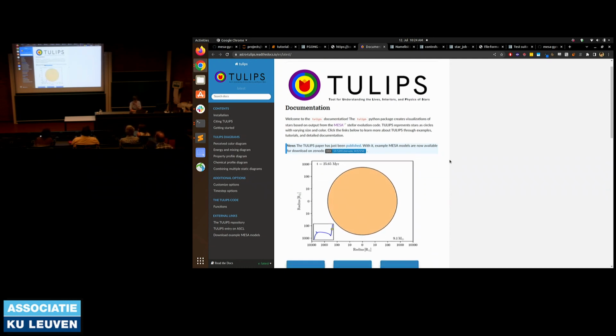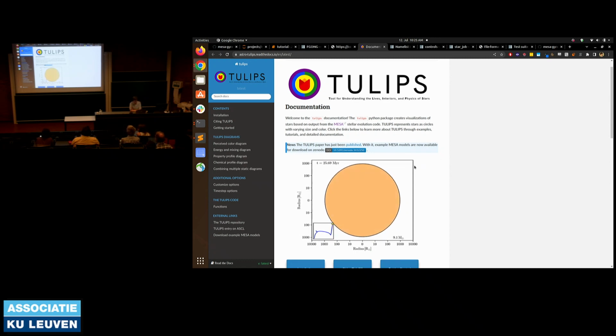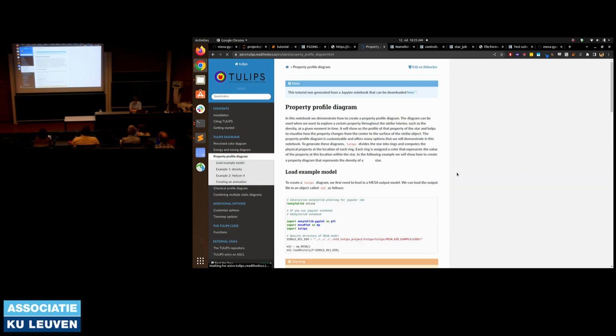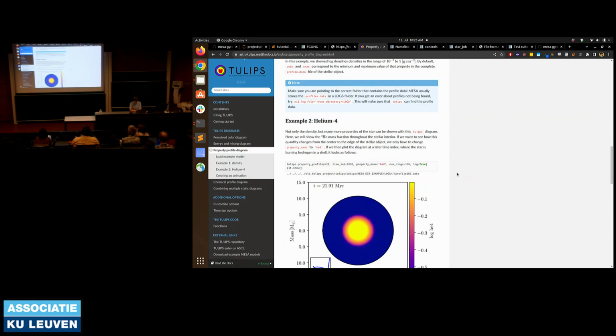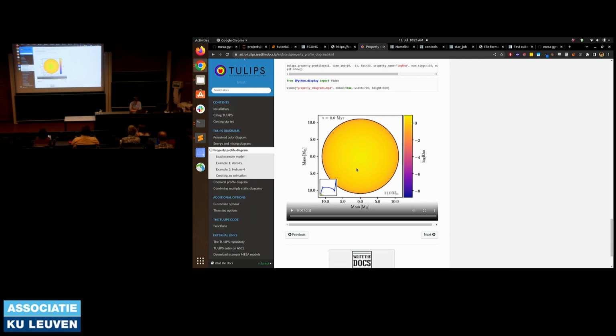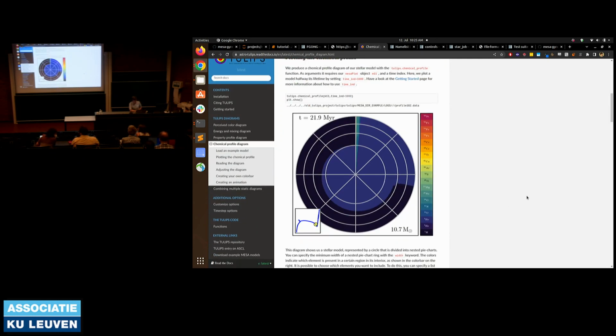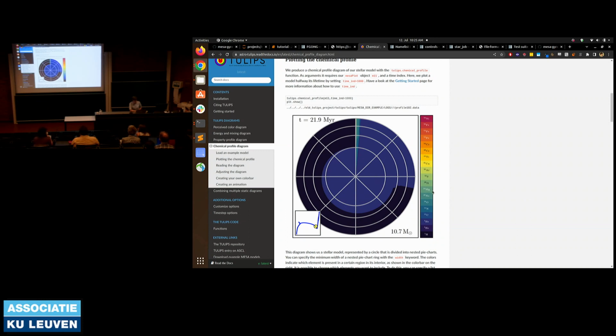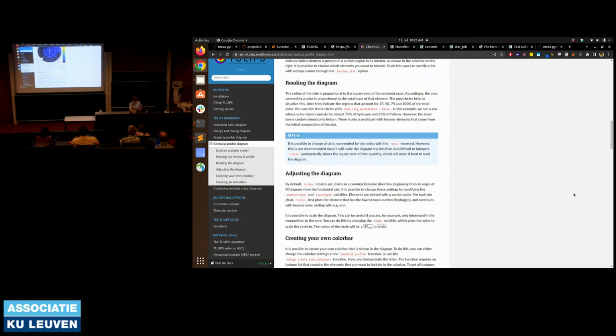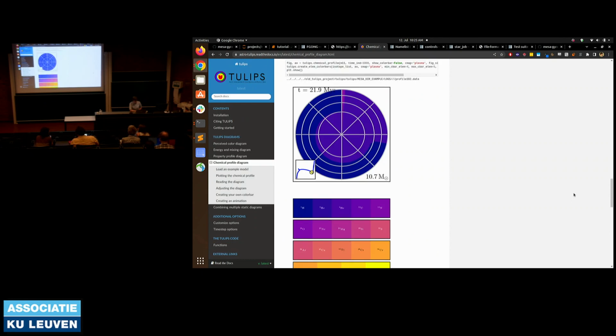Okay. So this is a very nice plotting routine that will read in MESA data and show you things like what your star looks like at a given point in time. Also, there are these nice diagrams where you can look inside of the star. It's really cool for massive stars. You can see the internal chemical composition. It's quite neat. You can spend a lot of time looking at these diagrams.